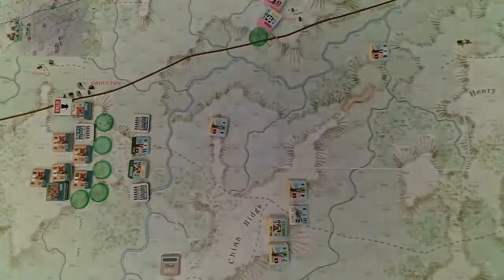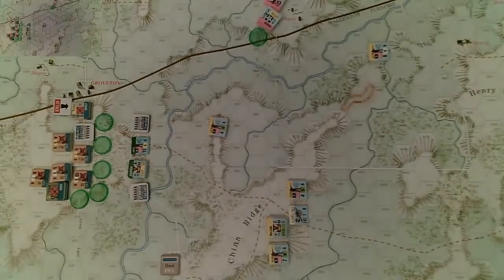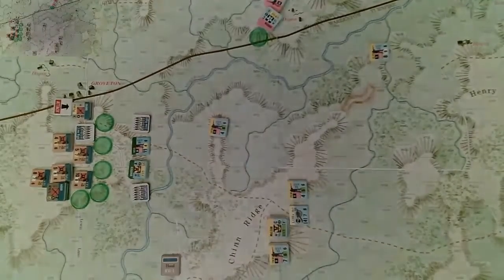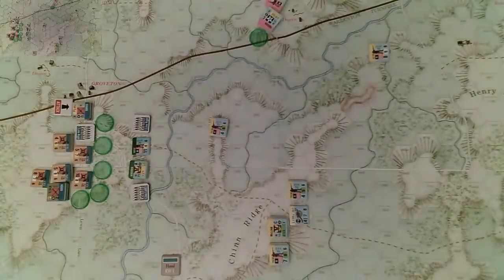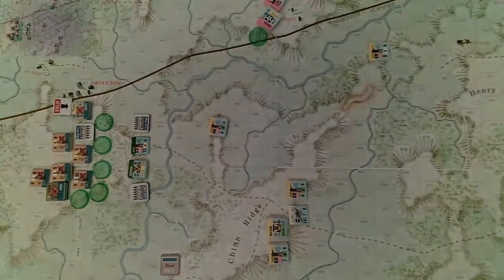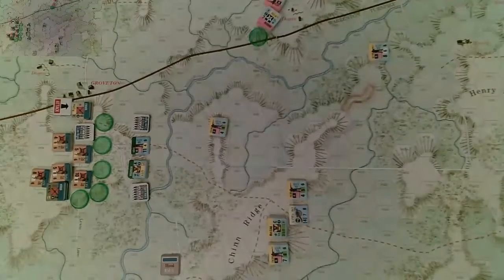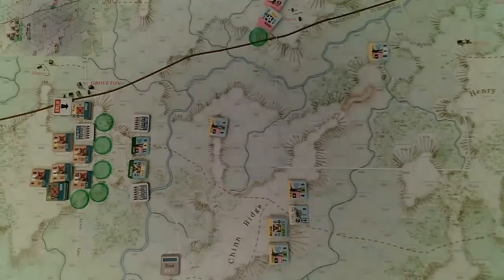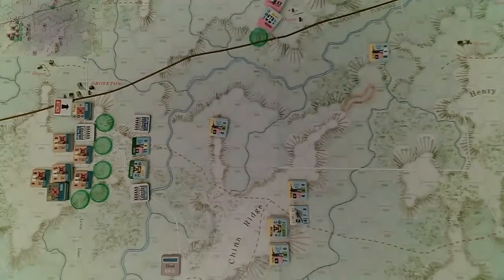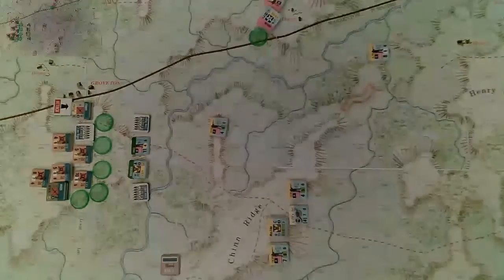So this actually occurred on the final day of the battle, August 30th, and I'll be posting it on that day, so you can actually see that. And it's a short scenario. We're only talking 3 turns here of the battle, choosing the Great Battles of the American Civil War.